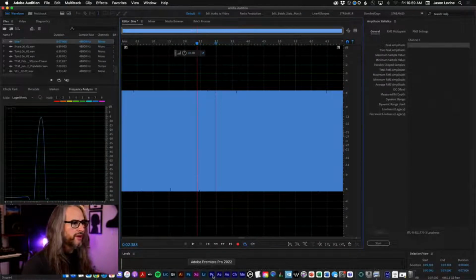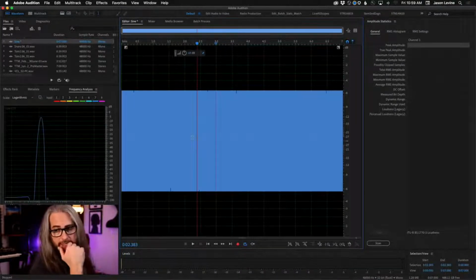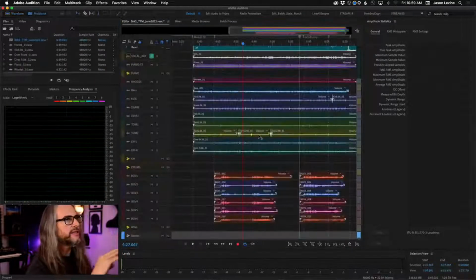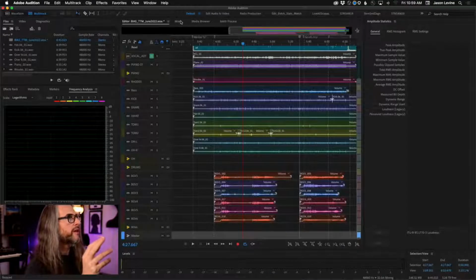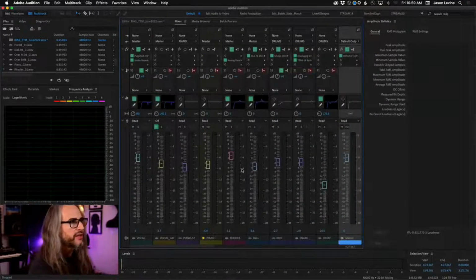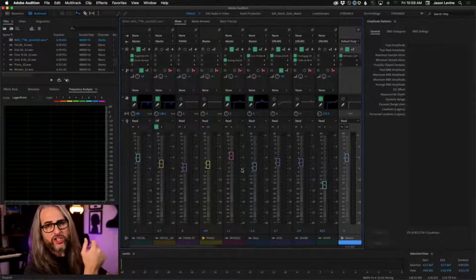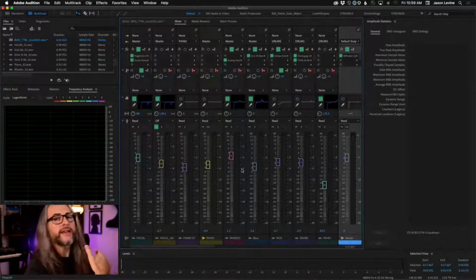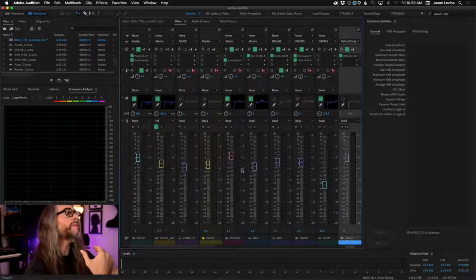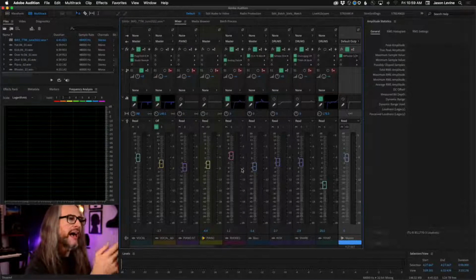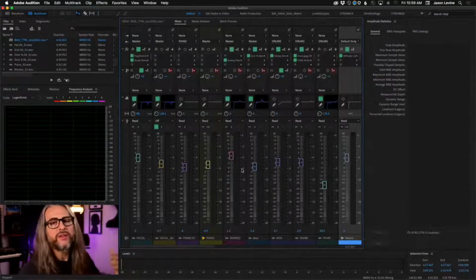All right, so let's talk very quickly about metering before we move on. And I'm going to open Premiere as well here. One of the things you can do, which is really nice, is modify how you meter sound and signal inside Audition and Premiere. In particular, when you're in the mixer here, it's relevant when you're, say, ingesting or recording a signal, because you want to be able to see what that input level is, okay? When you're playing back or mixing, you may want to reference a different level.